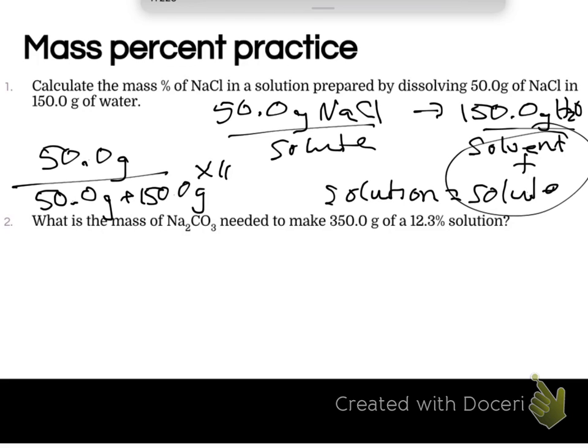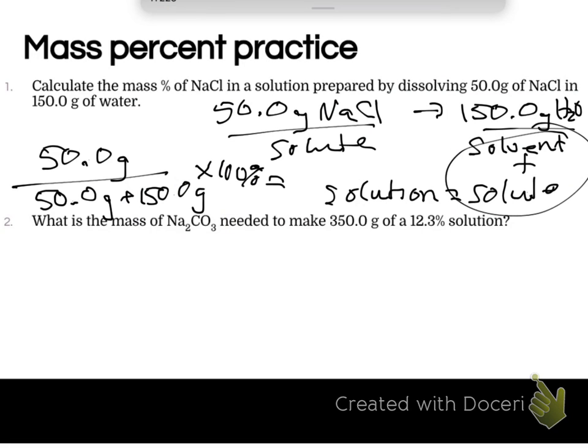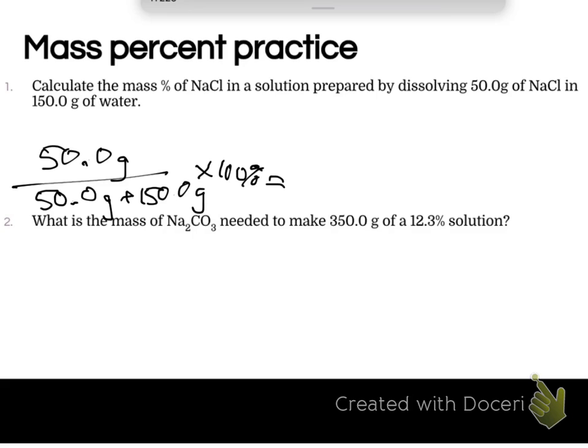Don't forget to do this because if you don't, you're going to get the wrong percentage. You're going to be getting something that's more like solubility than mass percent. And those two things are not the same because solubility just had solvent on the bottom and mass percent says solution. Okay, so in the calculator, I put in 50 divided by 200, and we get 0.25, and then I multiply by 100, and I get 25%, and so that's our answer here.